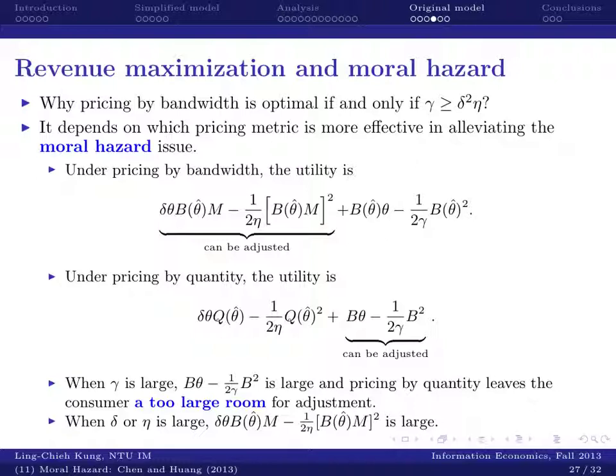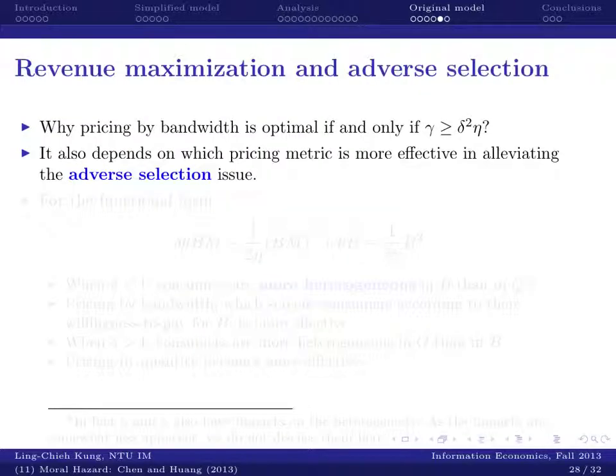So it all depends on when you are looking at different pricing metrics, you really care about what's the remaining flexibility of consumers. When you offer a contract, you fix some variables, and then you care about what remaining parts a consumer can adjust, what's the remaining problem for moral hazard. So that's the main issue.